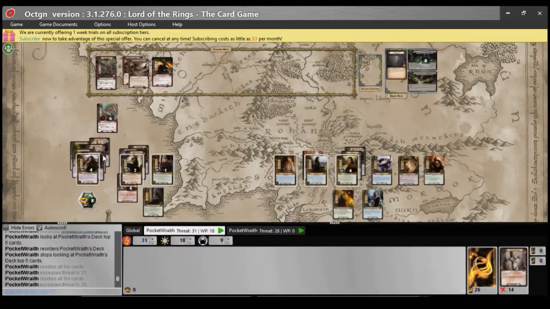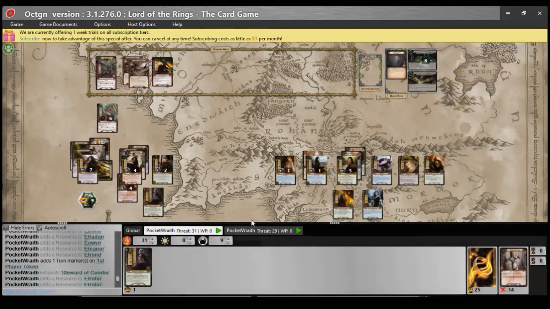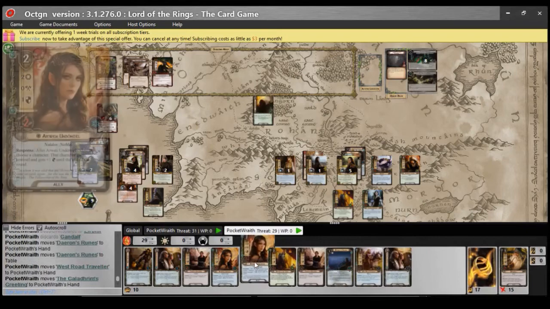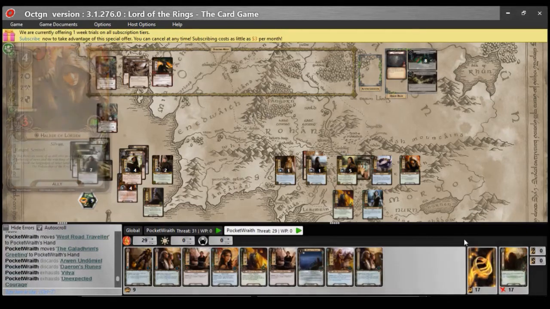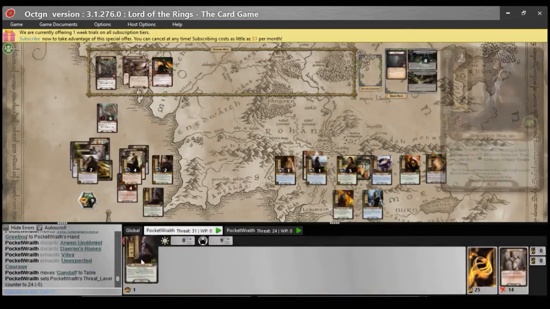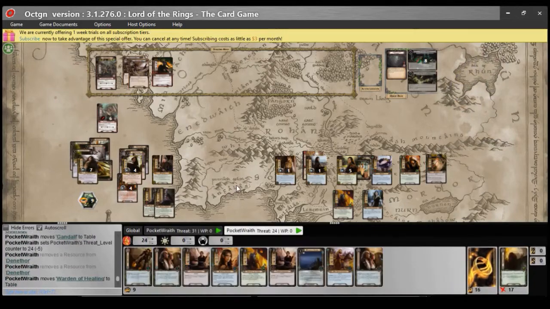Control N. Steward. Oh, Gandalf is gone. Baron's Runes. Draw 2. Discard. Arwen. Gandalf. Draw, threat by 5. There's my play. Warden.